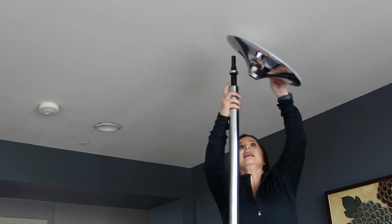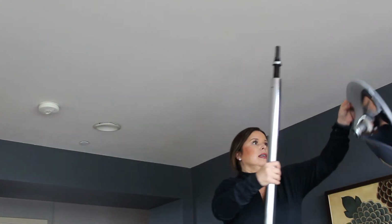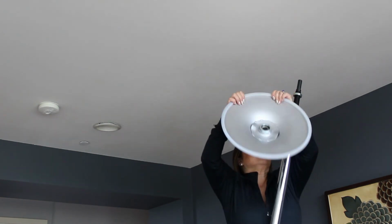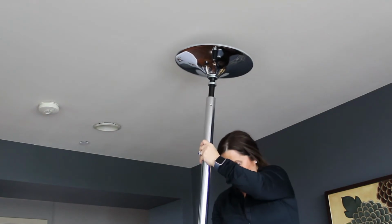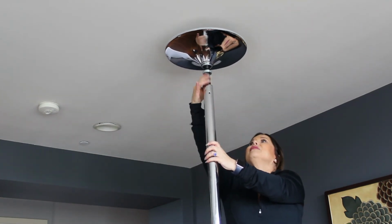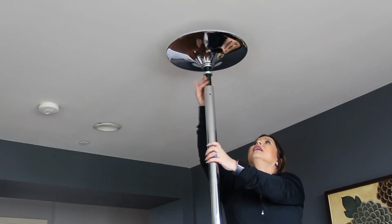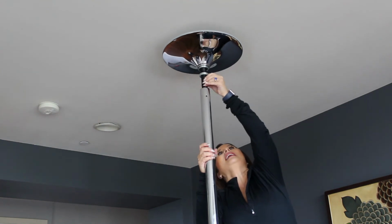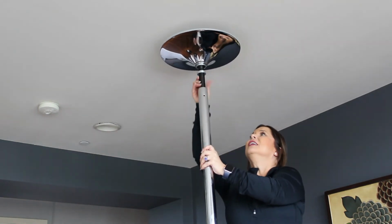So I am on my ladder with my dome. All I'm going to do is tilt this a bit so I can get this dome on. Once I get the dome on, I can readjust. See, it just slides right down in there. So I'm going to take my pole back to where I originally had it, and then I'm just going to begin to tighten this pole. So I always remember righty-tighty, loosey-goosey, righty-tighty, loosey-goosey.